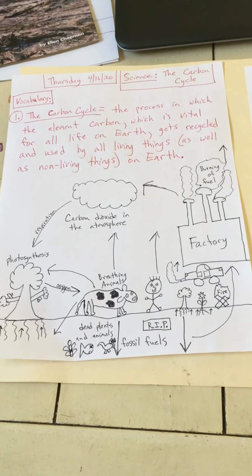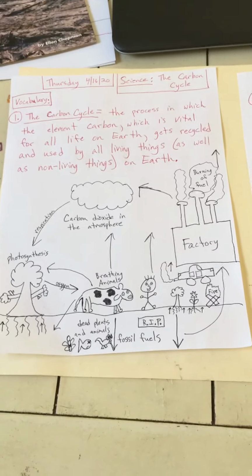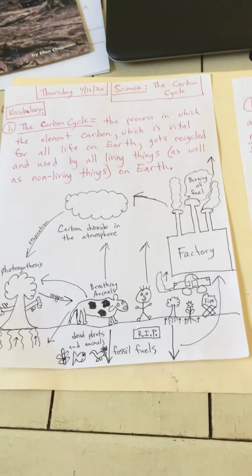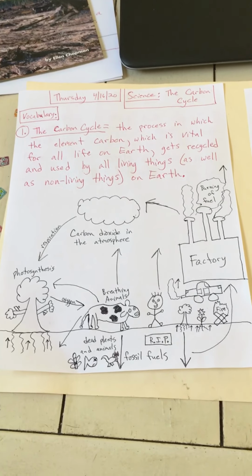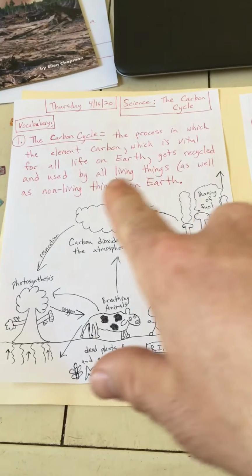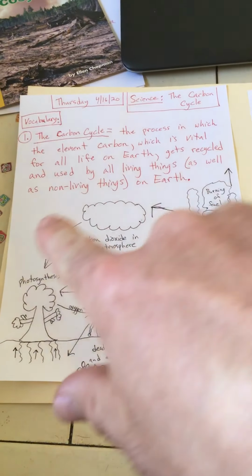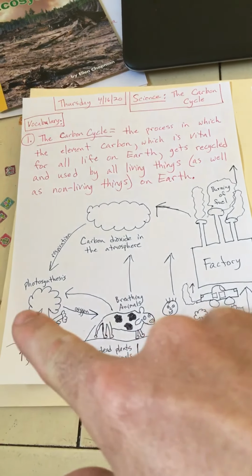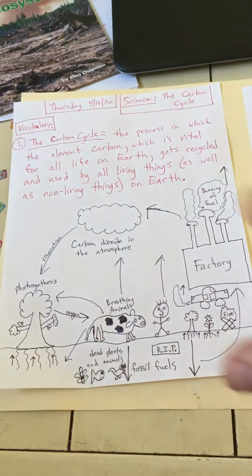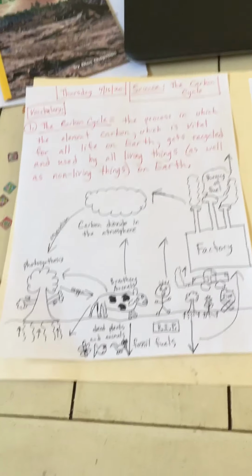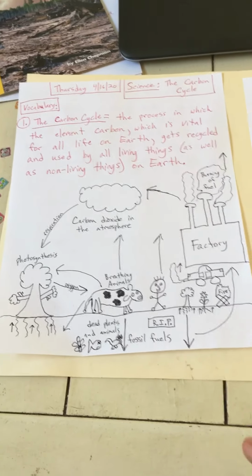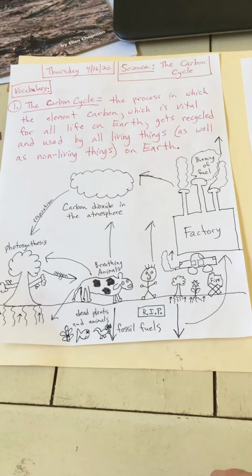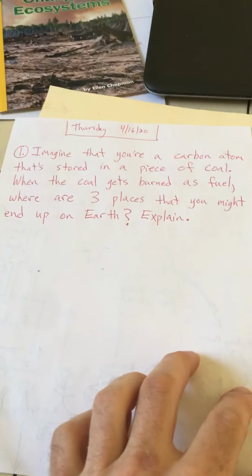So any of those answers work, and remember that I reminded you yesterday that anything underwater could be possible too, right? The same process of the carbon cycle is happening underwater, where carbon is going from one living thing to another living thing, continuously through this cycle. Every living thing on Earth requires carbon in order to survive. So good job. Look at your answer. Please send it to me, and I would be happy to check and see how you did.